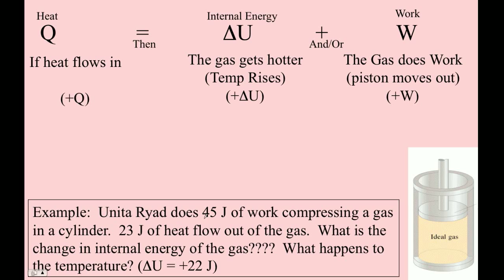So, you need a riot. Here's a tricky problem. You need a riot does 45 joules of work compressing a gas in a cylinder. So, if it's compressing, doesn't that mean it's moving in? So, doesn't that make this negative 45 joules of work? That's what's tricky about these. So, our work is negative 45 joules. And then 23 joules of heat flow out. Well, heat flowing out, that's also negative. Oh, this is so tricky. Minus 23 joules. So, just write this down, that positive is heat flowing in and this and this. So, then U is what we're trying to find, a change in U. Well, let's see. I'm thinking pretty much that this has to be positive 22, doesn't it? So, I'm just going to add 45 to both sides. So, 45 plus negative 23 is 22 joules.